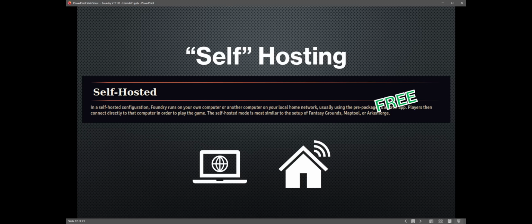Whoever is setting up Foundry will need to know about routers and port forwarding at a minimum in order to get the other players to be able to join your game. If you want to secure your Foundry connection with a signed certificate, that's another level of technology you'll need to be proficient with. Now, at its core, none of this technological know how is particularly difficult. There are plenty of tutorials available from the Foundry website and on YouTube, so it's definitely something you can accomplish.